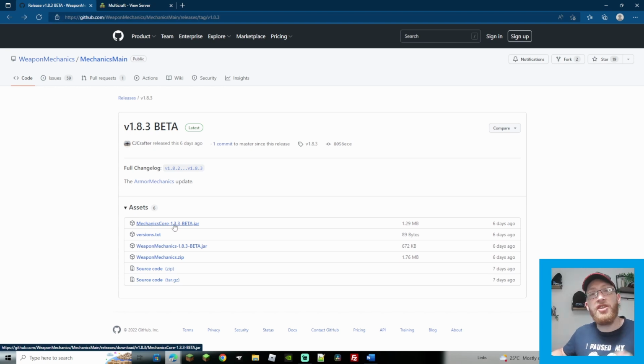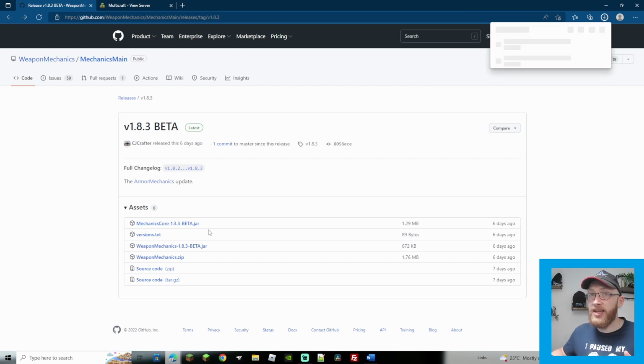From here, there are two plugins that you're going to need, and you are going to need two, so if you are just going to download this from your plugins on the actual Multicraft, it won't work because you won't be able to find the Mechanics Core. So you're going to need to click the Mechanics Core beta jobs. It is still in beta, although it does work.